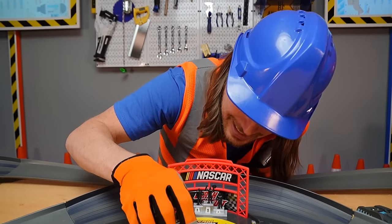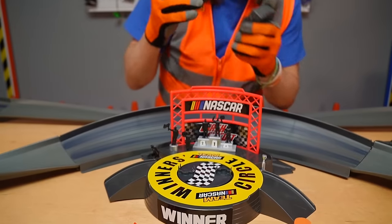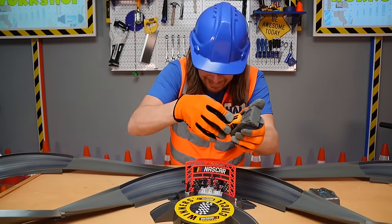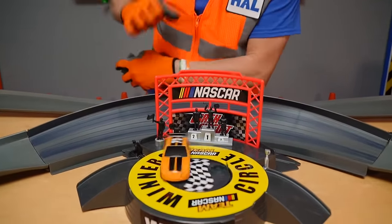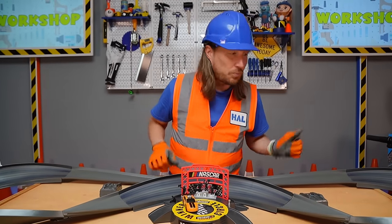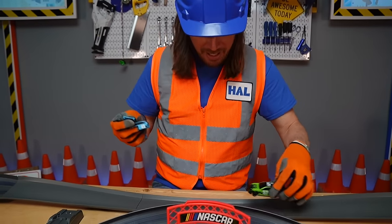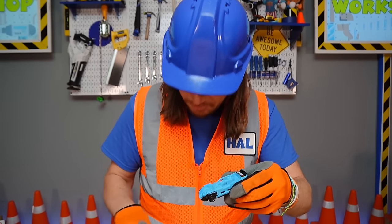But watch this. This is really, really cool, too. We can take it and sit it on the winner circle. Oh, might need to charge it a little bit more. Oh, there it is. And check this out. It spins on the winner circle. Wow. Check that out. Isn't that awesome? Oh, I think we've got a few cars that need to go to the pit. Oh, yep. Looks like we've had some damaged cars that need to go into the pit. Oh, here comes the pit crew.